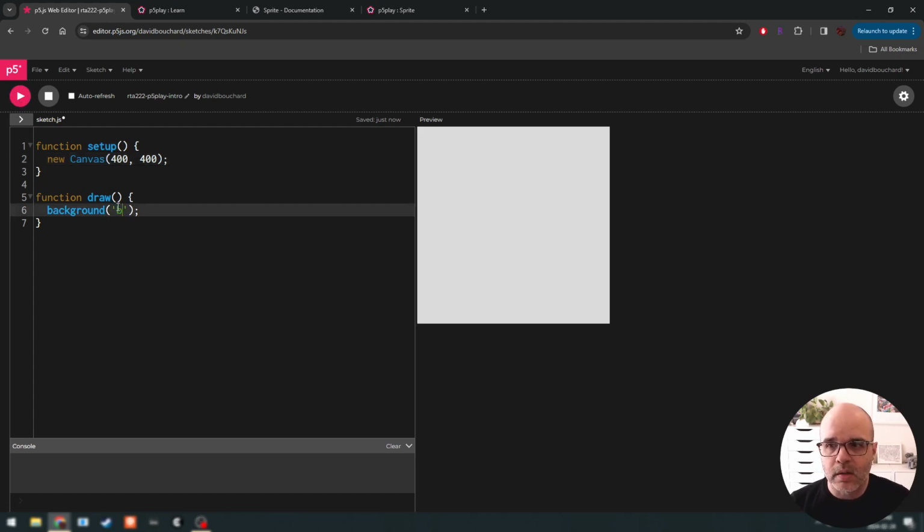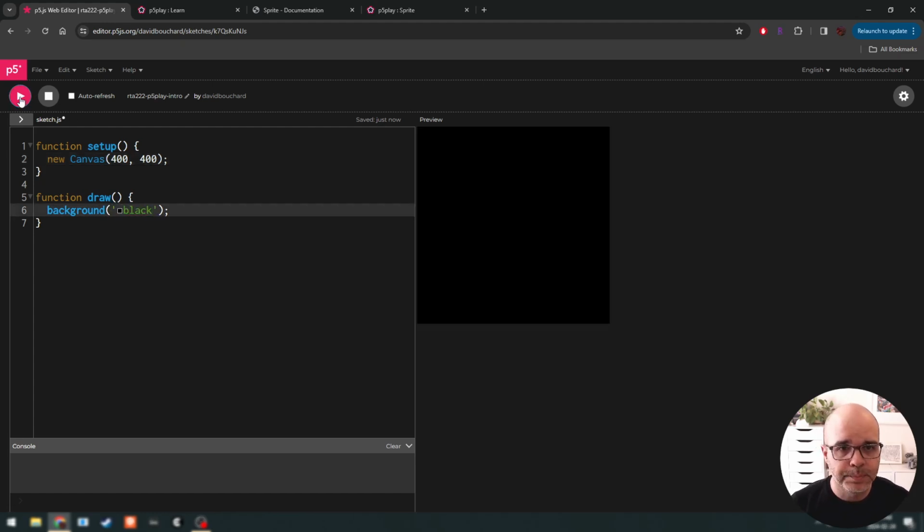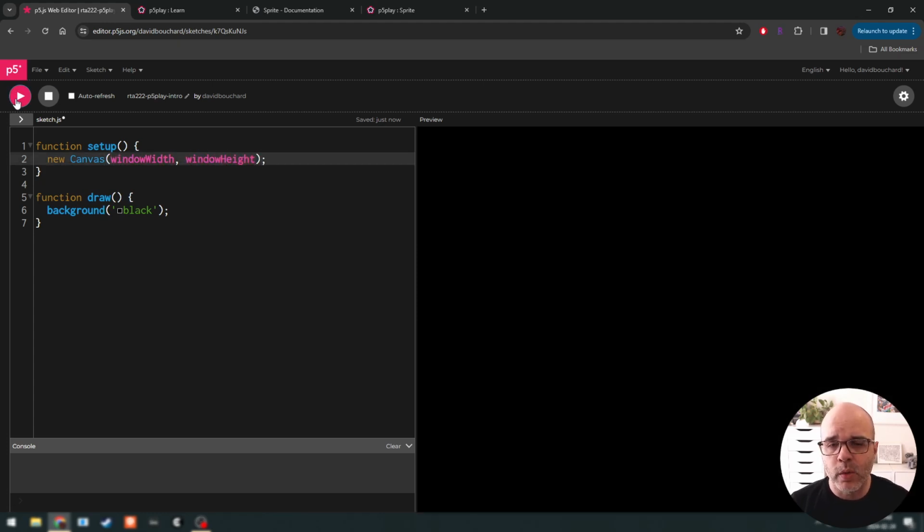Let's say we're going to make the background black. We could use, just like before, windowWidth, windowHeight if we wanted to. So we're going to start using the p5play canvas because down the road, it's got some nice features. For example, it'll allow us to do some pixel art games if we want to. So have a small window that scales up to do pixel art. Or you can do neat tricks with it.